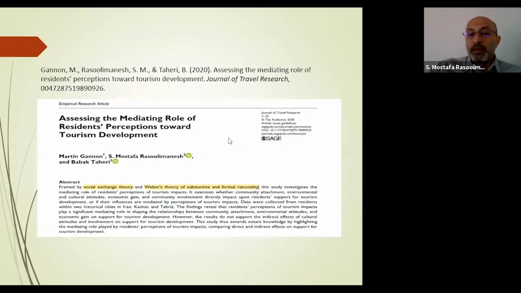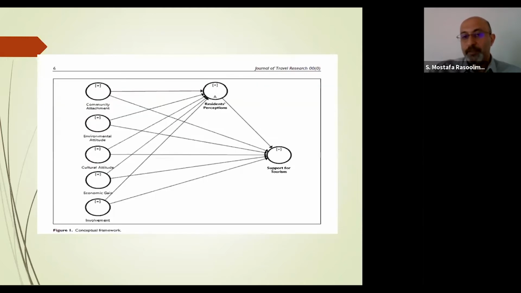This is one of the papers that we published recently in 2020, in the Journal of Travel Research, right? In this paper, we assess the mediating role of resident perception toward tourism development, something that you are now working on in your group presentation, right?